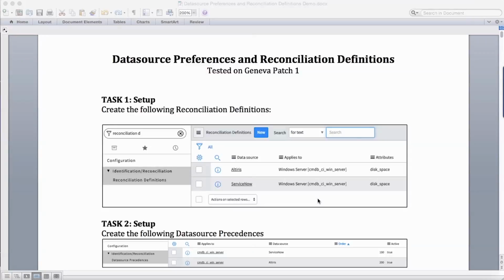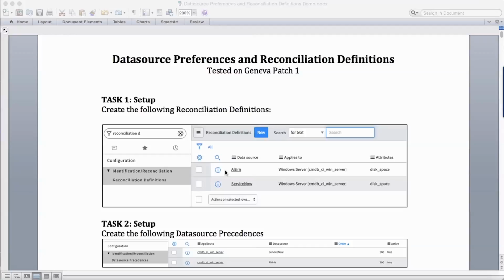But Glenn, before we continue, these data sources are really for updates. Can you talk again about how a CI record could be created? Yeah, that's a really good point. So this reconciliation definition is really around which data sources have the ability to update a specific record in a specific table like Windows, or a specific table and a specific attribute in a table, such as, in this case, Windows disk space, or any record in the hardware table and all of its extended tables.